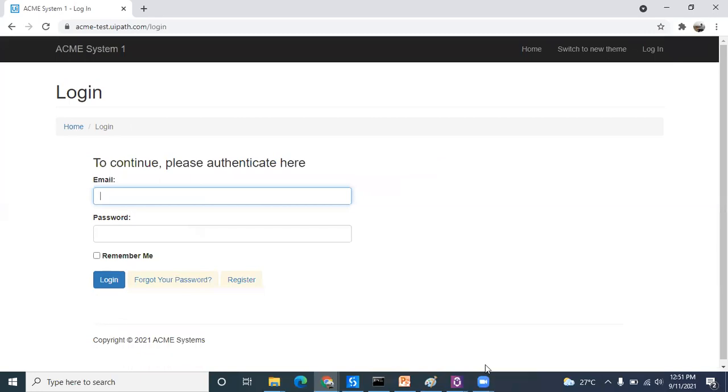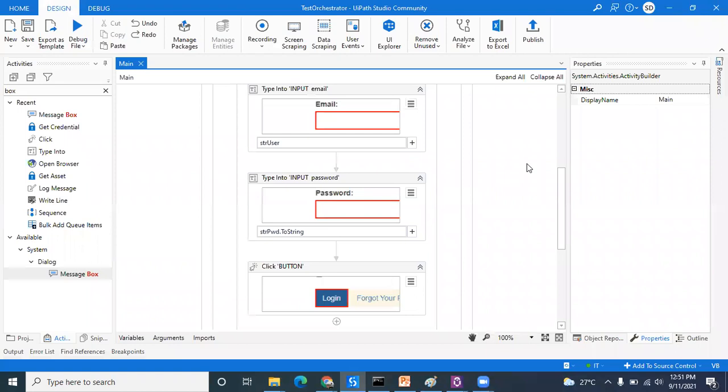Hello, sir. Sir, is it necessary to use asset credentials only? Get password activity is not working here.